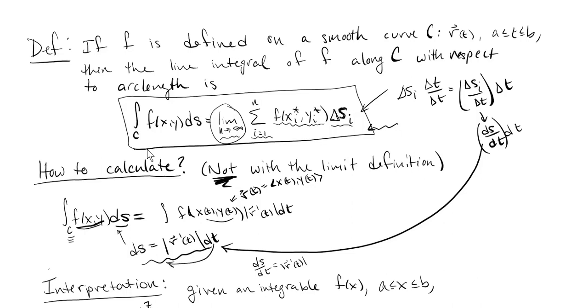I divided over the dt. So this delta s really gets replaced by the derivative of s with respect to t, which is magnitude r prime of t, times dt. So this is how we're actually going to operate, and now that we see this as an iterated integral in t, we better put t bounds here to stay on our curve. We know our curve starts at t equals a and ends at t equals b from this pretty standard setup of our parameterization r of t describing the curve.